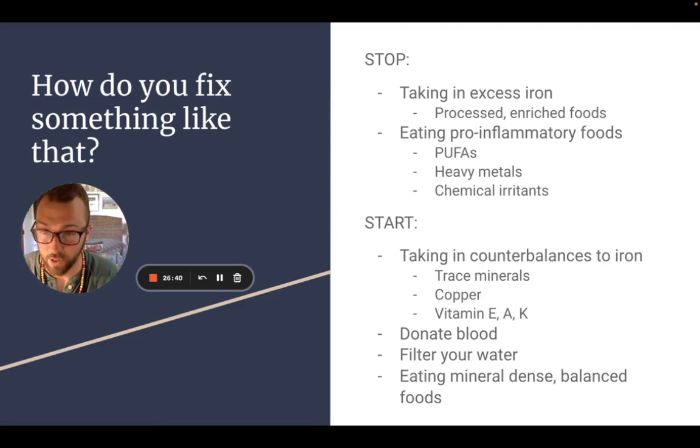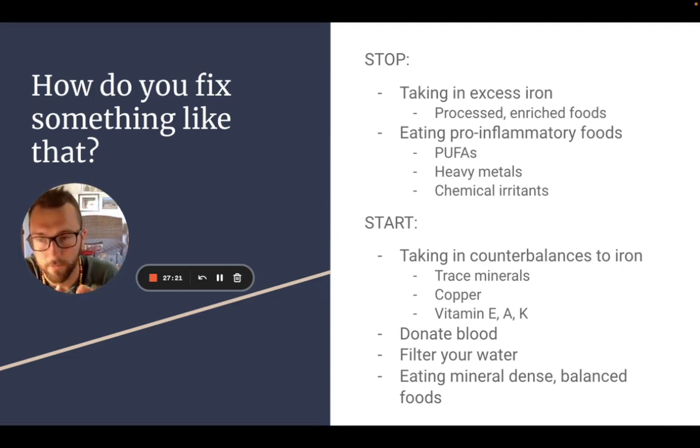Donating blood. Donating blood is an easy way to offload extra iron, like upwards of 200 plus milligrams of iron in a single whole blood donation, right? Obviously, check with your doctor to make sure that you're eligible for it. I've been doing it now for over a year. It's the fastest and the easiest way. You just have to be mindful of how often, right? You have to wait 2 months or so in between donations to make sure that you're building up enough hemoglobin and hematocrit for your health.